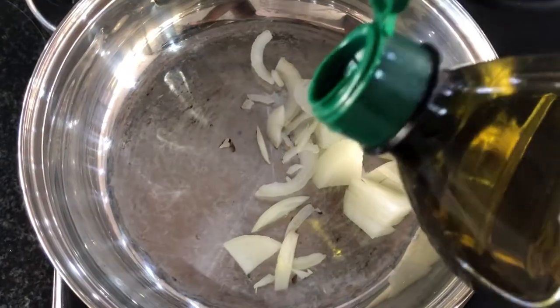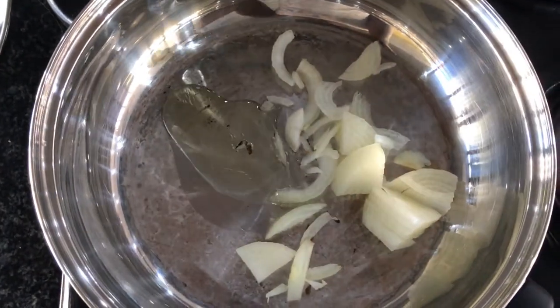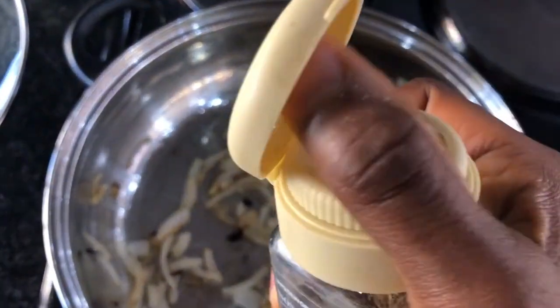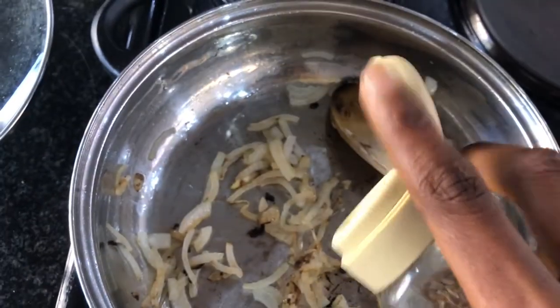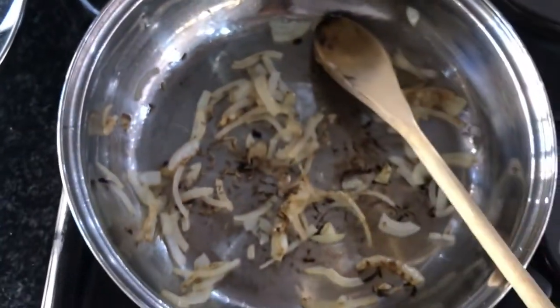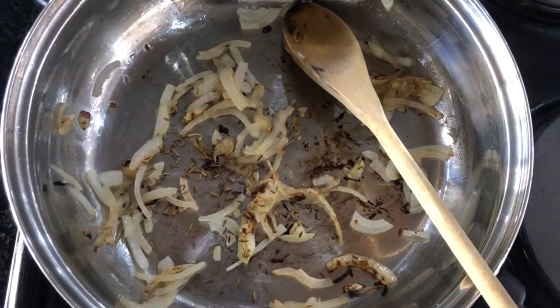And similarly, I also cut half of an onion in the same way, and then fried it up in a tablespoon of oil, after which I added about half a teaspoon of cumin seeds, just to really enhance the pungent flavor of the cumin that I'm going to be adding to the banana strips as well.